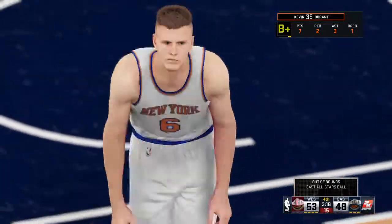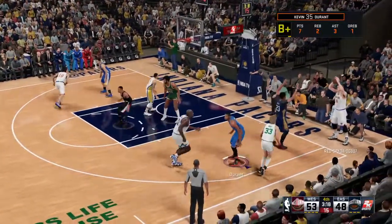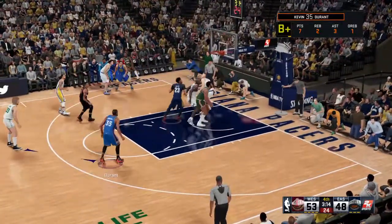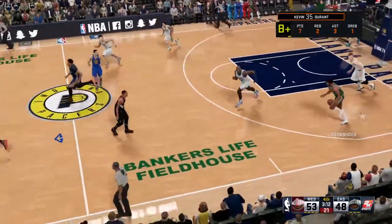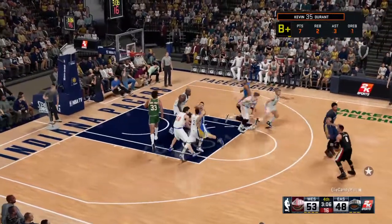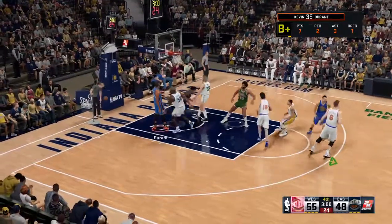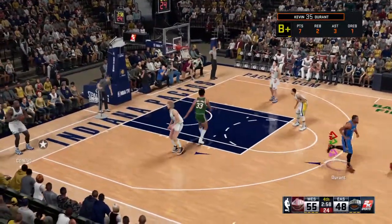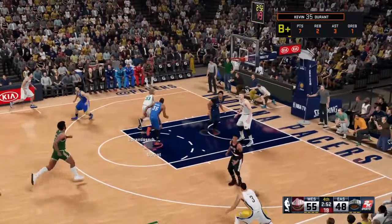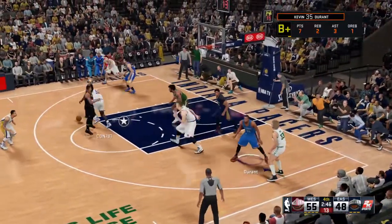And so the ball out of bounds. Davis touched it last. And it's the East All-Stars with the ball, trailing by 5. Fellas, that's exactly the job the big guy has to do for him. Contest every rebound. Always going up for the alley-oop here. Hammers the alley-oop through. Phenomenal alley-oop slam right there, guys. They're taking advantage, Clark, of a team that looks lost out there. Guys, this one is threatening to get really ugly.